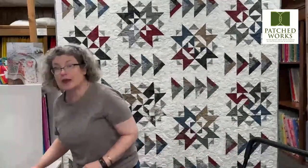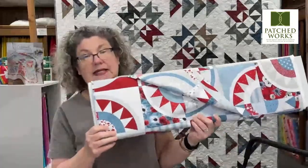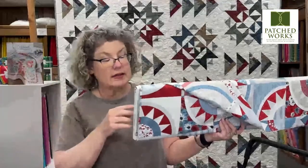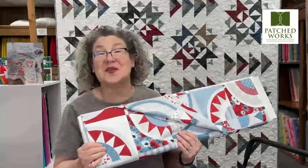And, you know, this here is super cool stuff. So it is $14.96 a yard. It is 60 inches wide. And I think we have probably about 18 yards left. So you'll want to scoop that up.